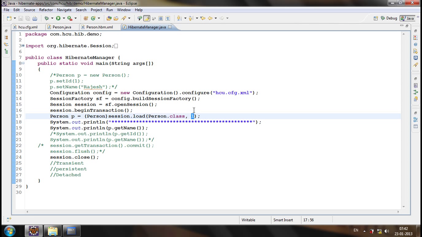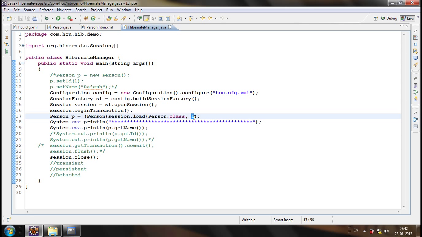We should fetch the information from the database only when we are retrieving some value which is not a primary key.